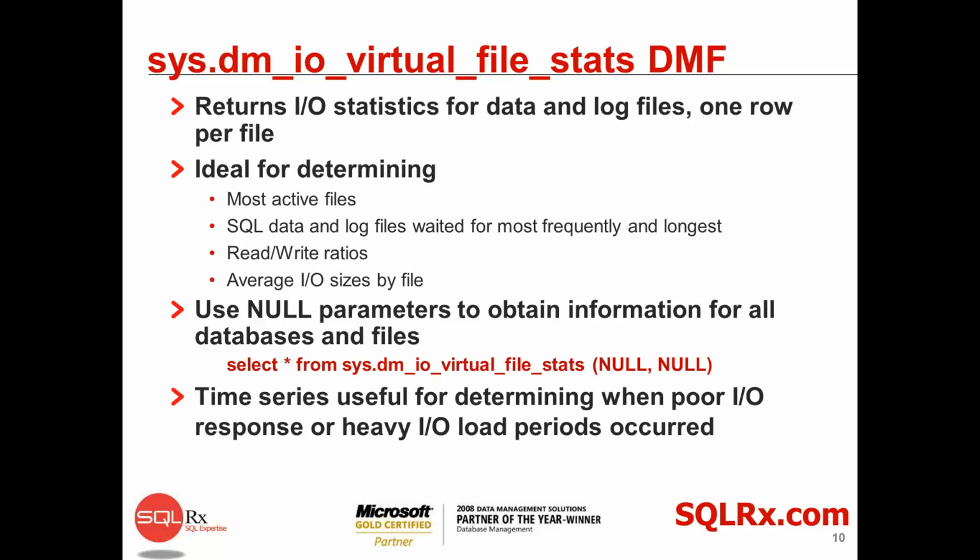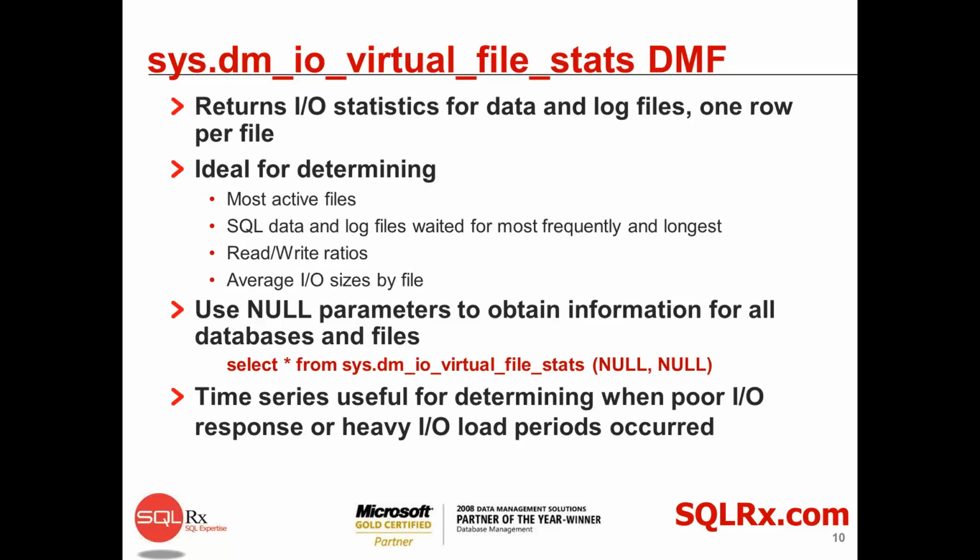I worked with a colleague yesterday, and she had a disk LUN that was 100% busy all the time. This is from Perfmon, and she wanted to know what the next step was. I said the next step is to try to grab some of this information and see which files are actually in trouble. Are all the files on D getting bombarded, or are just a few? And could those be moved elsewhere so that all the files on this LUN D could do better? So you take some of the work off and move it better.